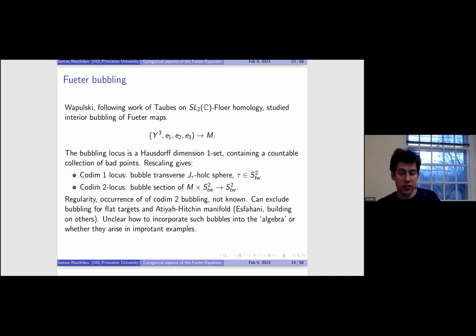I'll say something about, from my work with Aleksander Doan, we think we have some class of manifolds for which we can exclude all this bubbling. And maybe some tools to help exclude this bubbling in other important cases. I think understanding this sort of bubbling in general, in more detail than this, is pretty hard. But in cases where the target is some specific manifold, it should be much more restricted than this, and one should use the explicit geometry of that manifold to control this stuff. Okay. So this is the thing that really stops the development of this theory in full generality. The rest of the issues are much more tractable, I would say.